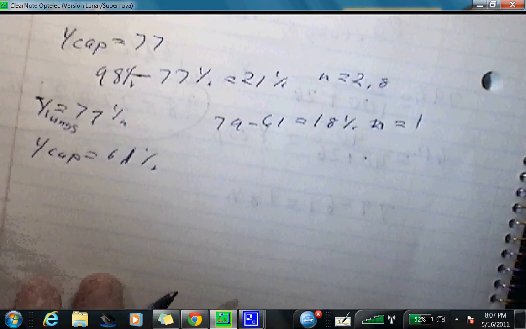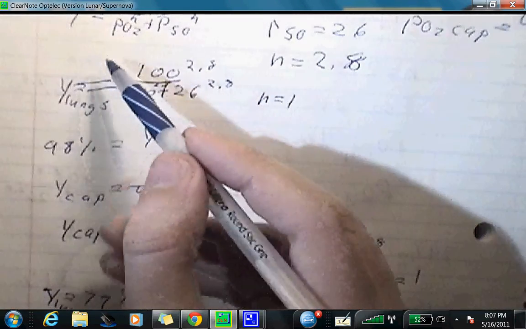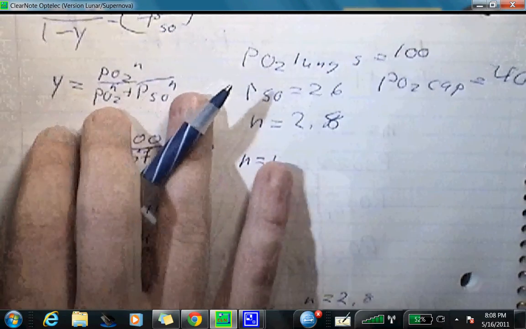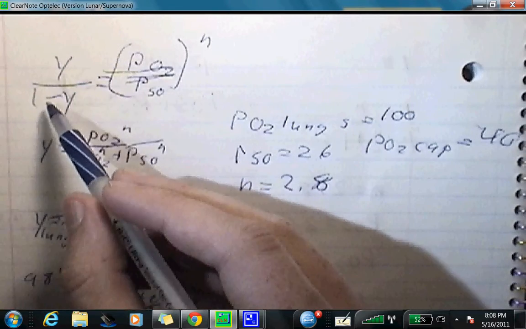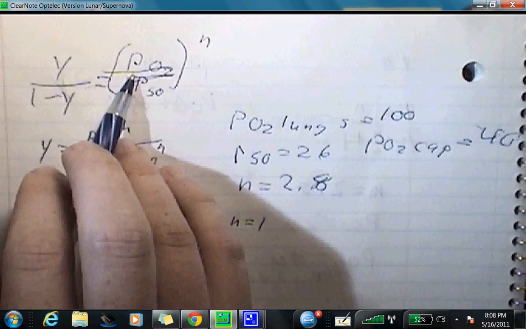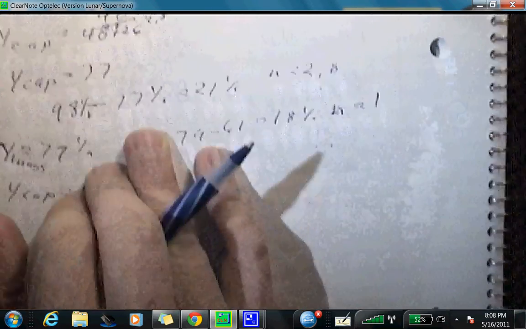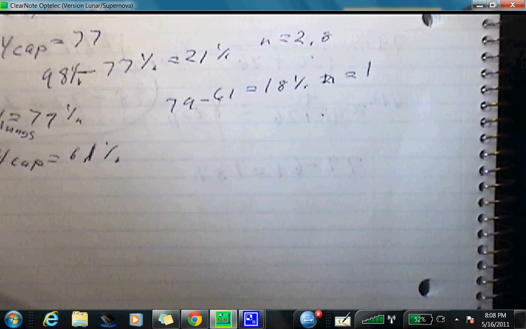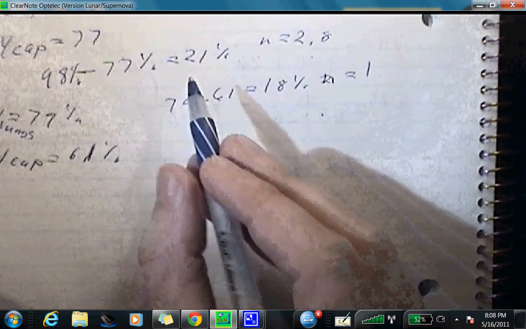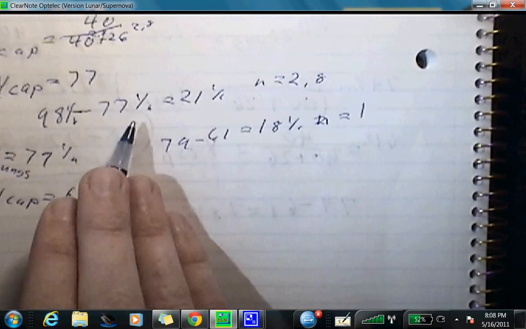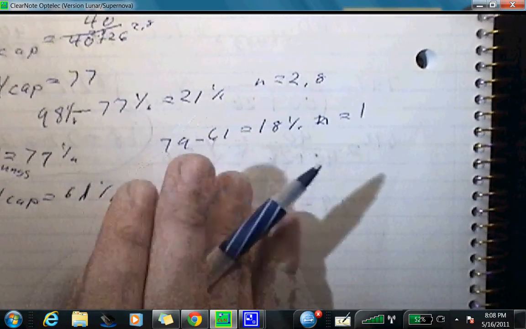And so what's significant about this problem? One is the fact that you have to either know that this is your equation, or that you can manipulate this to this equation, or you could just plug your numbers into here and solve for Y as well. So there's actually 3 ways that I see of doing this, but those are just 2 of them. And then your efficiency is going to be 21% versus 18%.